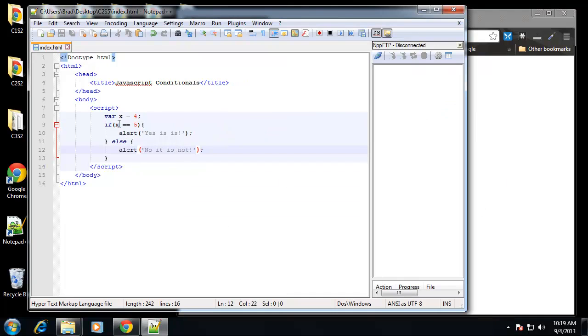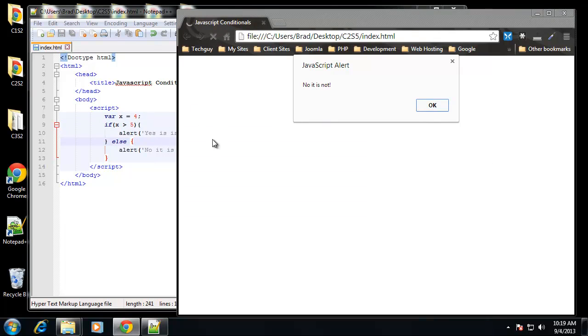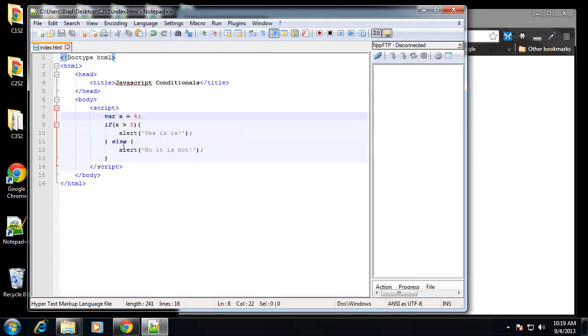And like I said, we can use different kinds of conditions here. We can say if x is greater than 5. So we get no it's not, because x is equal to 4 and 4 is less than 5. So this is very simple algebra, really.